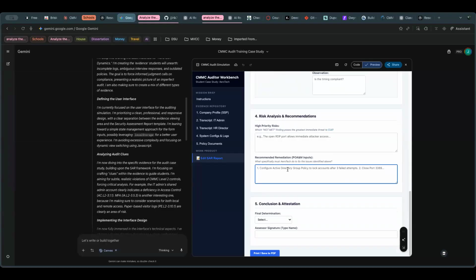They will have to produce some recommendations for remediation actions. So what can we do to prevent this from happening? What will be the control? What will be the procedure to protect the data better over here?